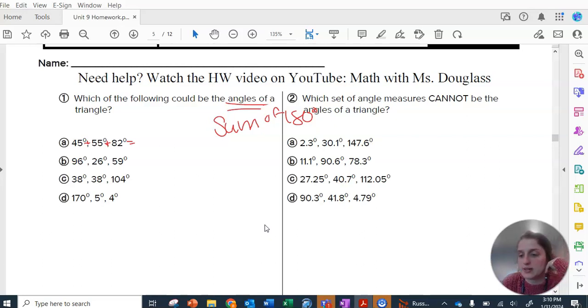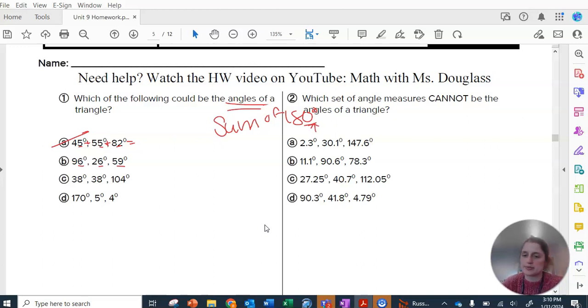45 plus 55, here's my strategy. I don't even do all the math. I say 5 plus 5, that's going to give me a 0 in my ones place, which 180 has. That's what I want. That makes 10 plus 2, that makes 12. That puts a 2 in my ones place, which is not going to be what 180 looks like. So without even doing all of the addition, I can quickly calculate my ones place. If it doesn't end up in a 0, then I'm not interested. 6 plus 6 is 12, plus 9 is 21. That's not going to have a 0 in my ones place.